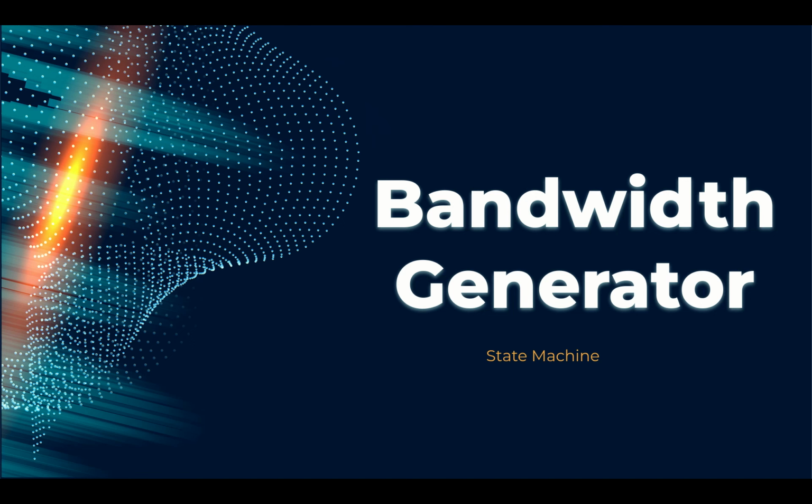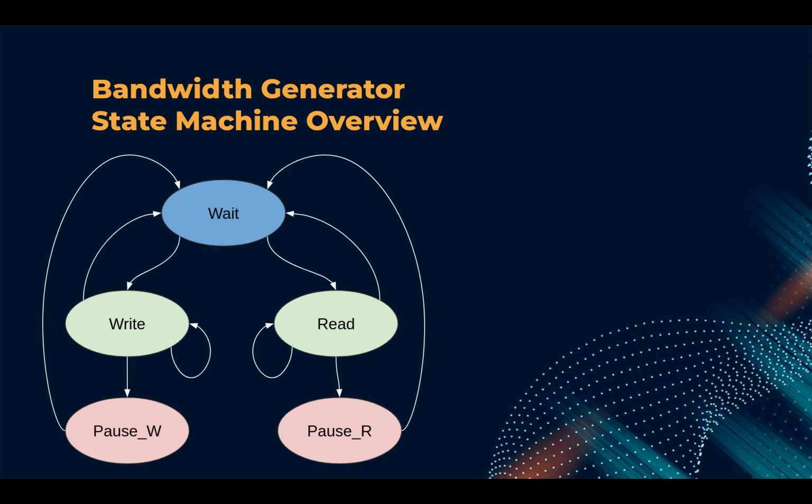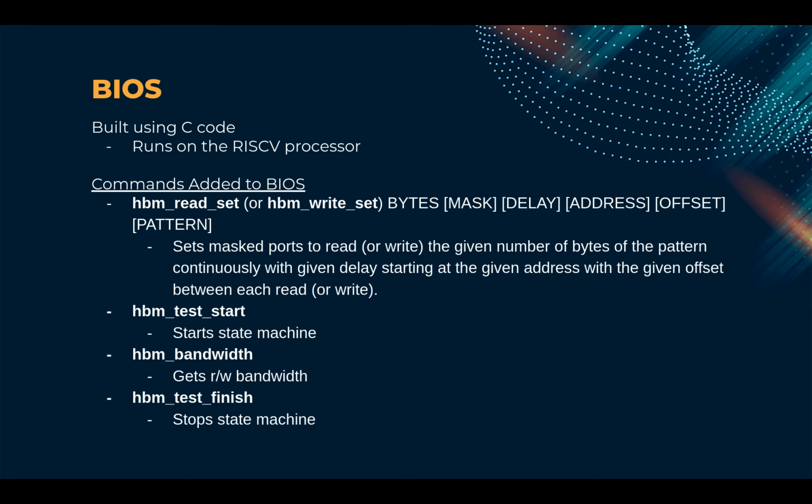Now we will talk about the bandwidth generator. This is about the state machine and software behind our HBM tester. This is the overview of our HBM reading and writing state machine. The state machine supports continuous reading and writing for each AXI3 port in the HBM controller, not concurrent reading and writing. We used and extended the default C program in LiteX used by the RISC-V processor called the BIOS.